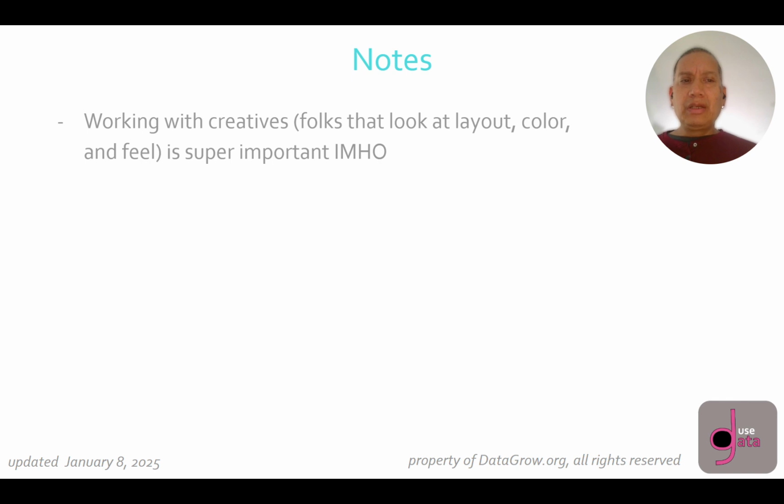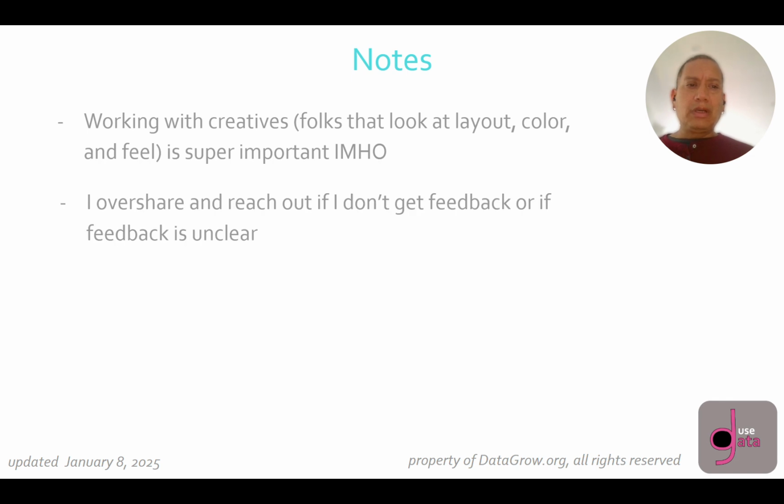Okay, notes. In my experience, working with creative folks is super important. They provide an element of attention grabbing, which, as a data analyst, sometimes I get lost in the data. So it's good to have someone pull me out and say, the color scheme doesn't look good. What is our objective? What are we trying to do? The text should be perfect. Great. Super helpful. Having infographics, dashboards, things like that, their opinion is super valuable.